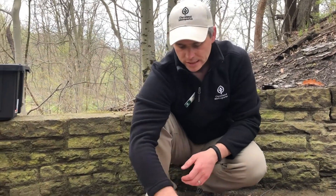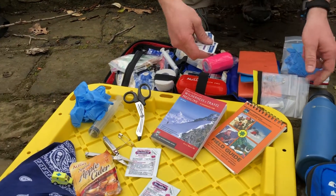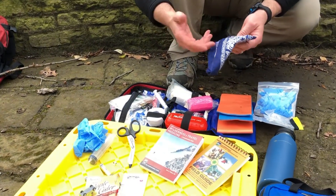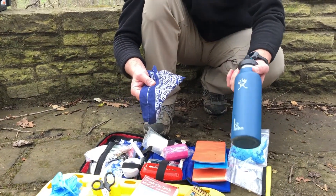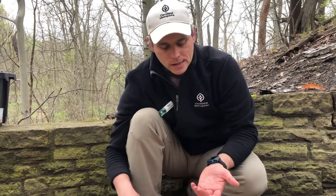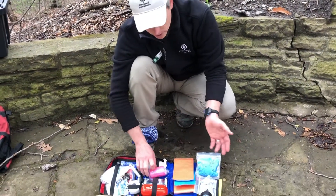For minor injury supplies, you'll want some antiseptic wipes — moist towelettes, alcohol swabs, something that you can do a little bit of cleaning with. A bandana is really nice to have in a first aid kit because you can get it wet, and most people who hike have water bottles, so you can wet a bandana and use it to help clean a wound — an abrasion, a cut, or something like that. Once the wound is clean, put your gloves on, clean it with soap and water or a moist towelette, and then look for a band-aid.